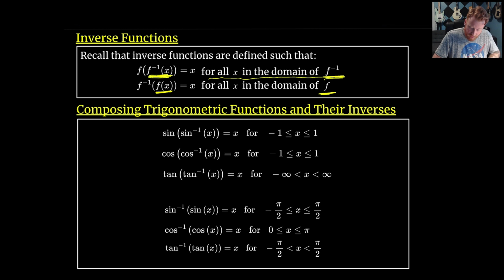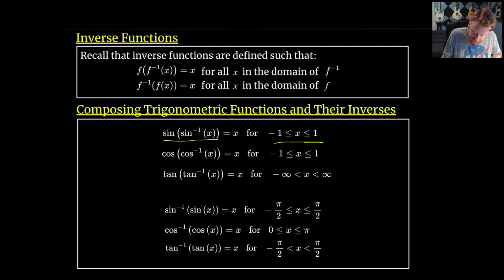So here we are looking at that with things very carefully written out. If we want to compose sine inverse with sine, and we want this relationship to be true, then x needs to be in the domain of sine inverse of x. So remember that sine inverse of x takes in ratios, and these ratios will be from -1 to 1, and it will give you an angle out the other side, and then we can take the sine of some angle once we find that value.